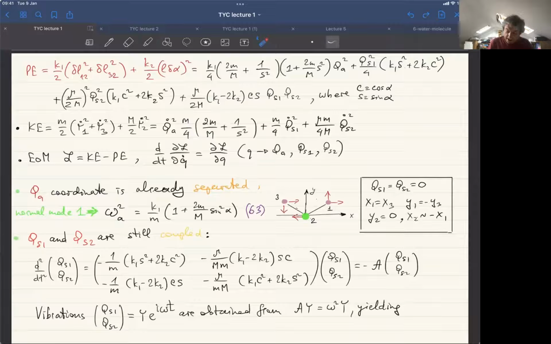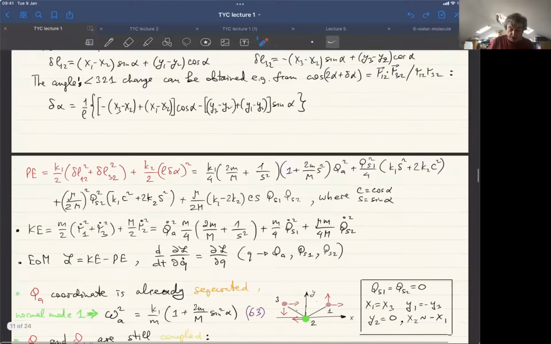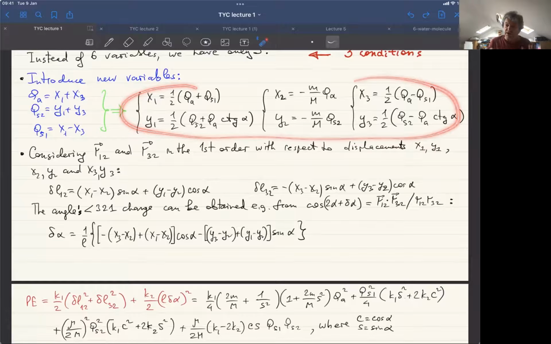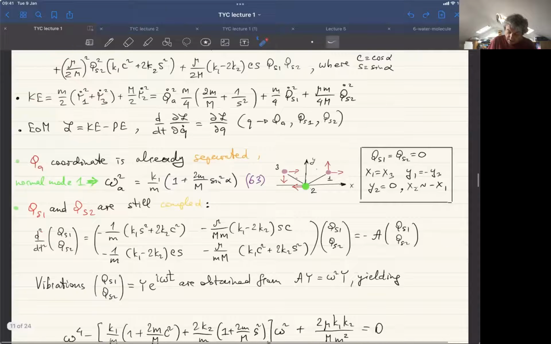Okay. And if you now set the two other displacements, S1 and S2, to 0, and look at how the coordinates actually change when this particular QA displacement is only excited, then you will find that atom 1 moves like here, atom 2 moves like there, and the oxygen moves in that direction. So these are the equations you obtain. So you can see how atoms move when this particular normal mode is excited. And when the atoms move in that fashion, the center of mass remains the same and the molecule doesn't rotate as a whole, because we imposed those conditions from the very beginning.